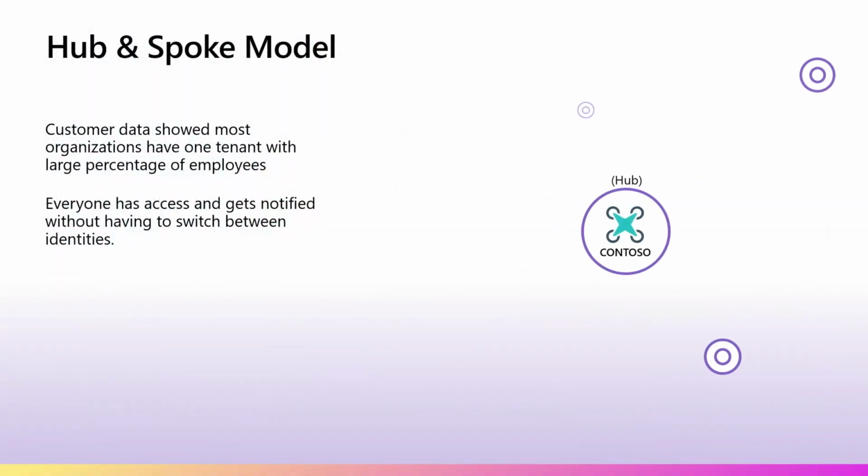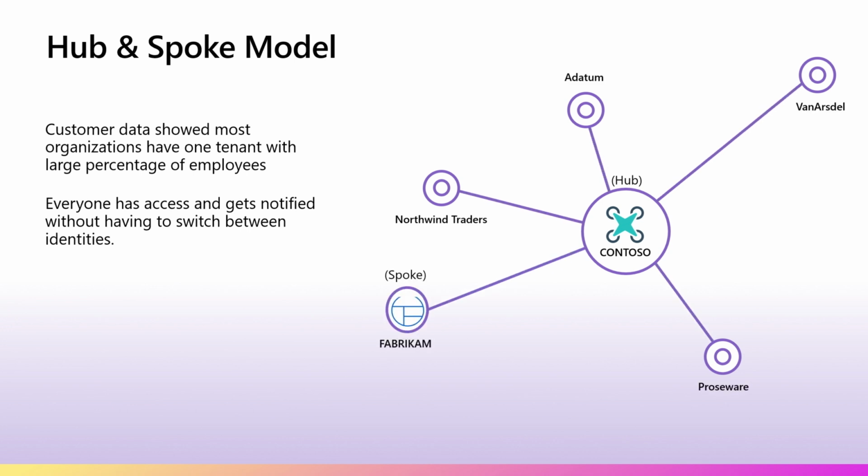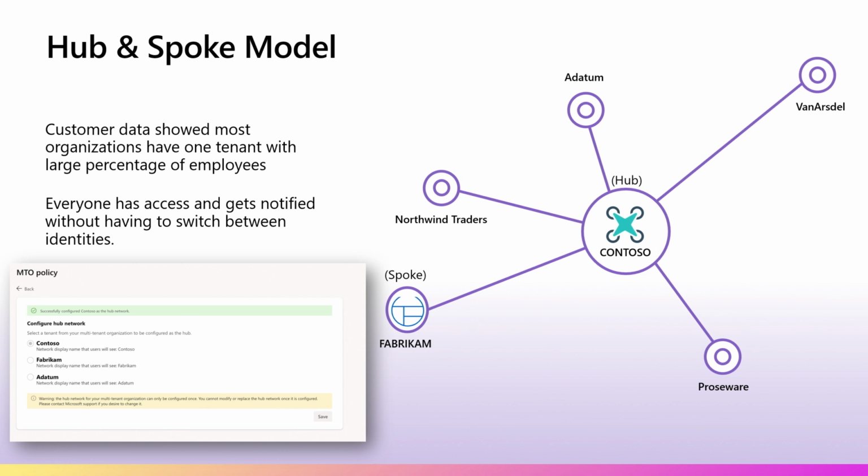Now I know this is a more technical audience, so I can explain how this works. We have what's called a hub and spoke model, where there's generally a primary tenant that has a majority of users. And then there's additional tenants that are configured as spokes, right? And so the users from the primary hub can now run these campaigns, and they can include these users from the spoke tenants. Now this screenshot here shows the experience that we recently released in the Engage Admin Center. You'll be able to set up who is the primary hub tenant and then who are the spokes.